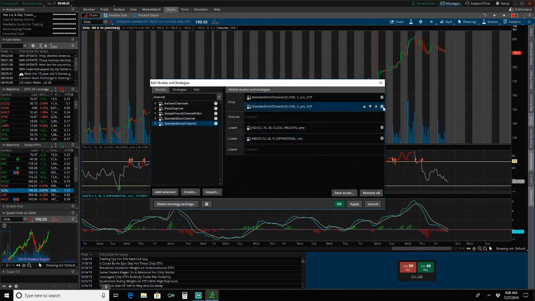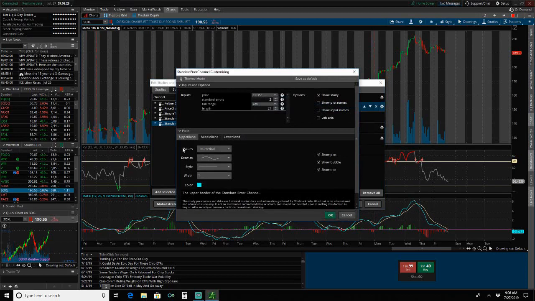Now the next one below, I'm going to change the presets here in the inputs, and I'm going to switch it to 1. So I would just hit the minus section, or you can type in the 1 directly. Now here in the upper band, I'm going to do the same thing again. I'm going to color this red for a sell signal, and the width 3.